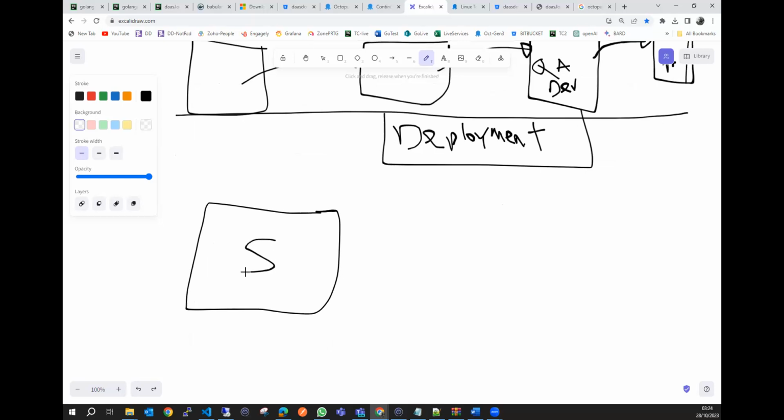Now, what is the difference? Remember, this is the Octopus server. These are the two tentacles. This is the listening tentacle. This is the polling tentacle. The listening tentacle always listens for instructions. It always listens on port 10933. I've even crammed the port because I use it every time.